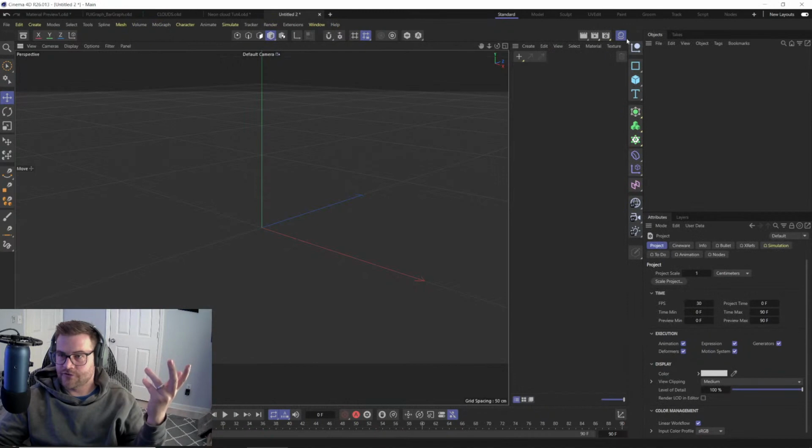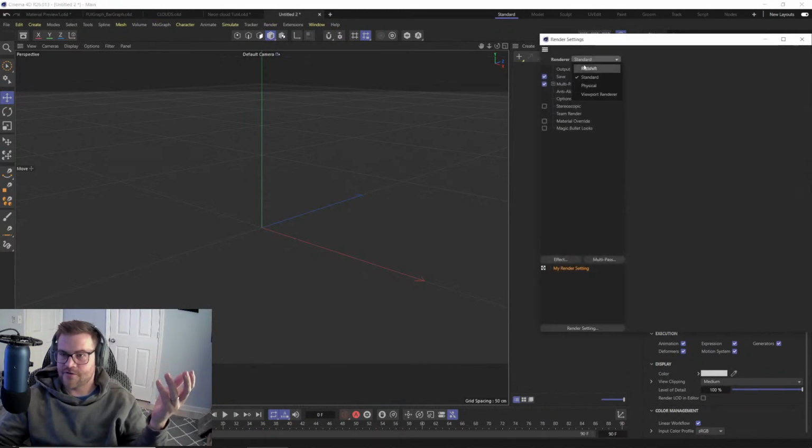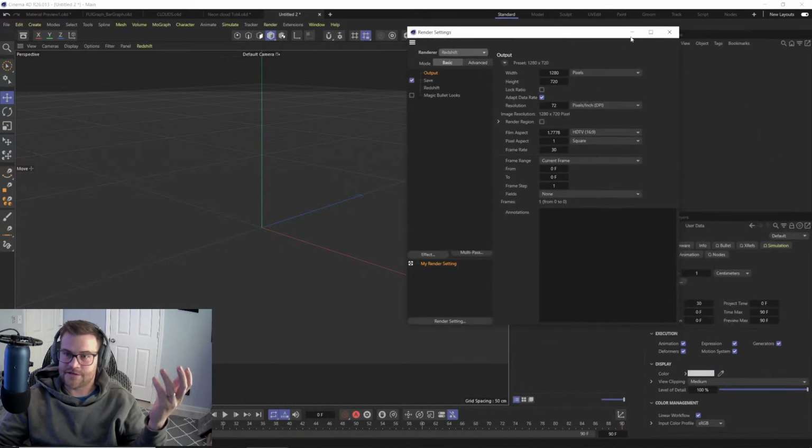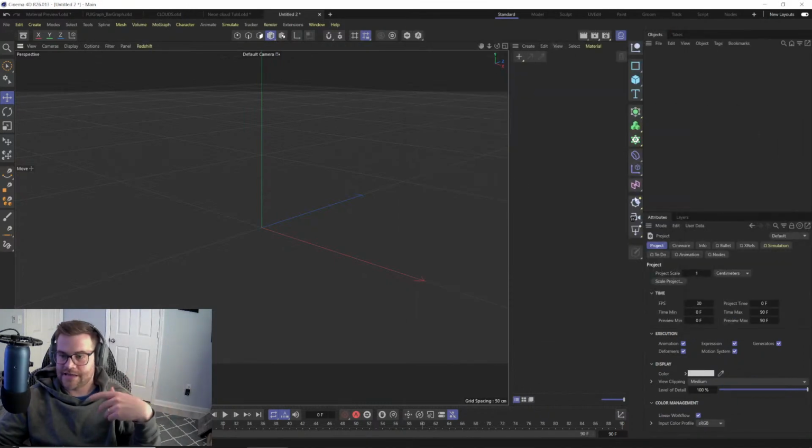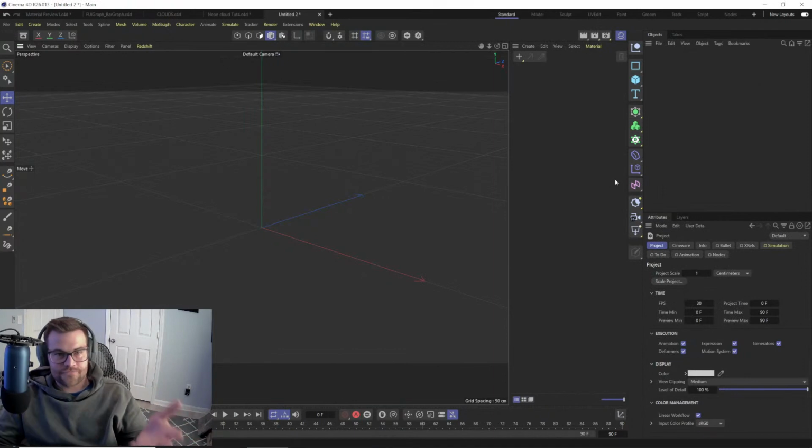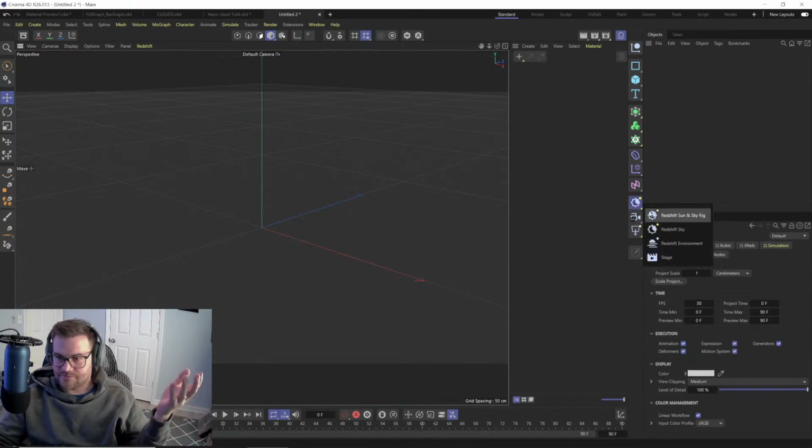there's floor. Okay, yeah. So basically, when you switch over to Redshift now, it gets rid of everything that you can't use. So there's no longer, like, I can't even add regular Redshift Cinema 4D lights because I don't need to. They're not going to work. But I can use motion cameras and stuff now, which is pretty sweet.